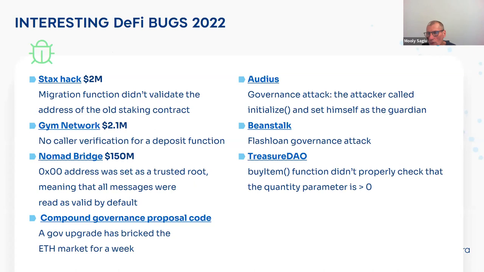A lot of bugs in the space of crypto happen due to coding mistakes. Everybody knows the Nomad bridge hack, which was a small change in the code, and also Compound governance, which was also a small change in the code. Compound governance is interesting because they were actually a customer of Certora, but somebody changed the code without using the Certora-checked code. The idea is that you can have a lot of mistakes in the code, and this is something Certora is trying to prevent.